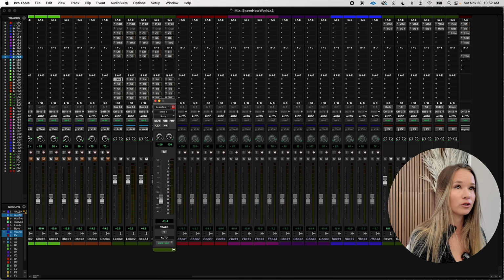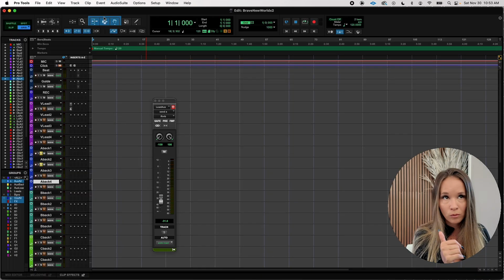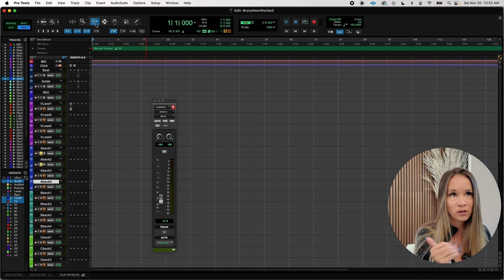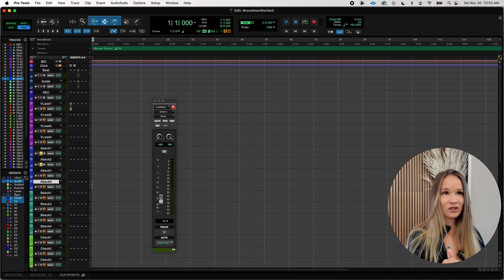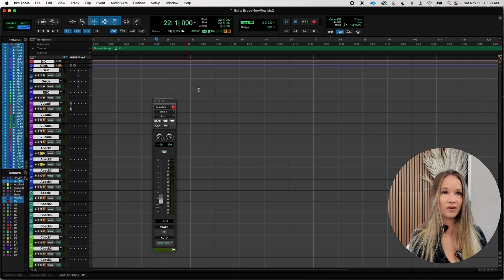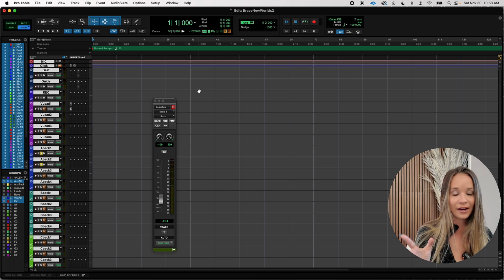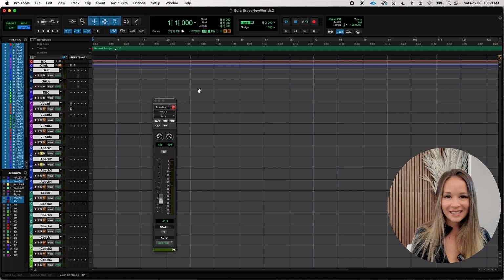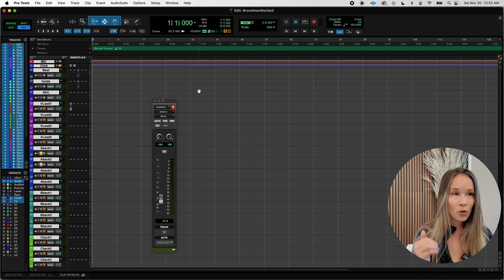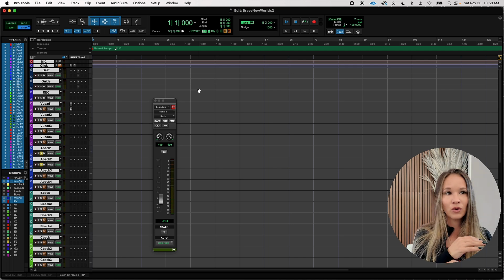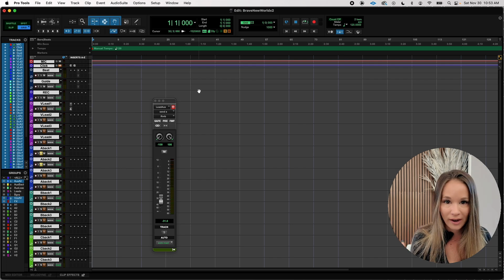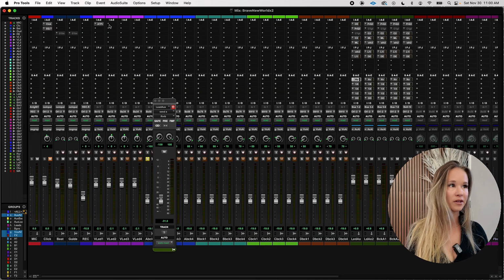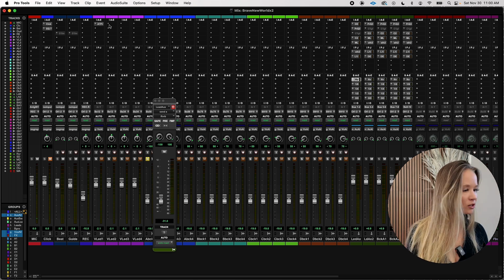What else do I do? I make sure that I'm in smart tool mode instead of just trim mode, selector, etc. I make sure my playhead's not over here. I have it started at the beginning, and this is saved in my template. So I'm super specific with every little last detail so that when I'm opening a new session, I don't have to do anything. I can just start recording and it's ready. So yes, having this template keeps me super organized, saves me time, and keeps the session nice and clean looking so there's no mess or overwhelm.